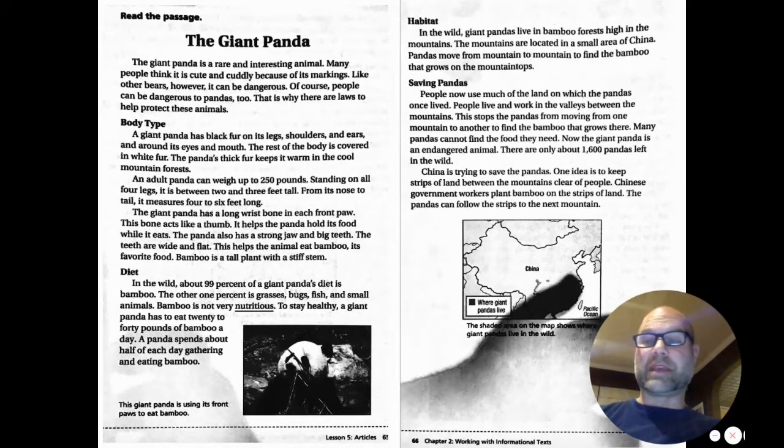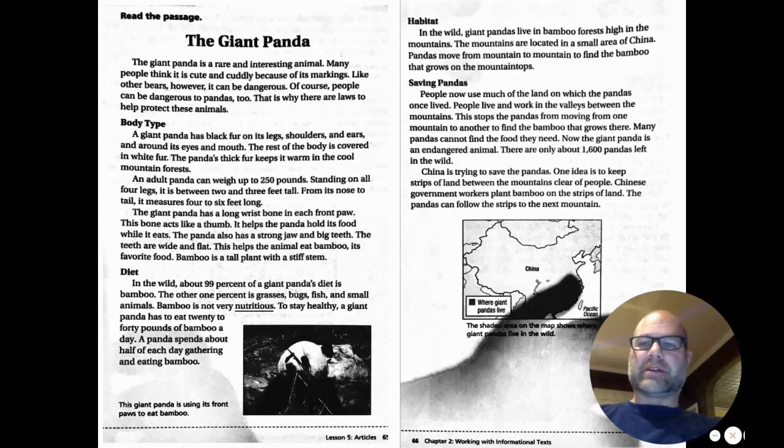We will just try to make do with what we have, okay, and how it works out. So, without further ado, I'm going to read The Giant Panda, and then you will answer questions about it, okay? This is nonfiction, and what do you think that this is about? Well, it's about the giant panda, right? Let's read the text and find out what kind of information we're going to learn.